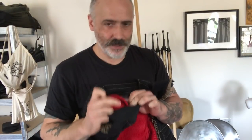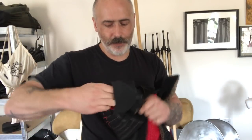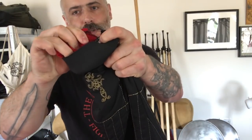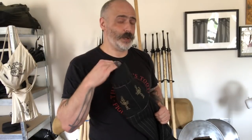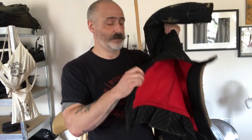the lining on the wrists doesn't have the same care as the rest of the jacket. Everywhere else it's incredibly secure. When you get to here, if I can just find it, there is an area of about 1 centimetre, 2 centimetres of anchorage here. Okay, so if I stick my finger through like so, you can see the amount of anchorage there. That could be a potential problem, because if my forearms swell up, keep on taking that in and out of the jacket, sooner or later that might go into there. And there's a fair bit of stitching, but it's a weak point. I'd much rather see that sewn in so that it's flush like it is on the rest of the jacket. So the same piece of care to that.